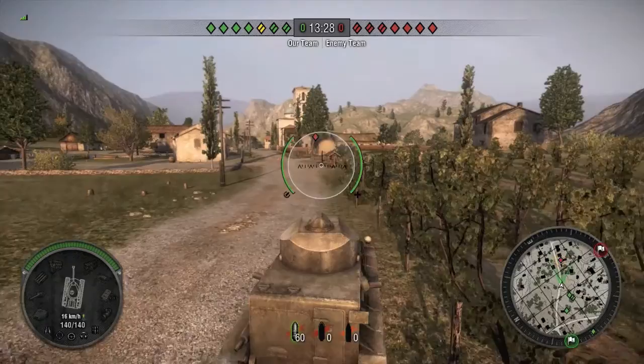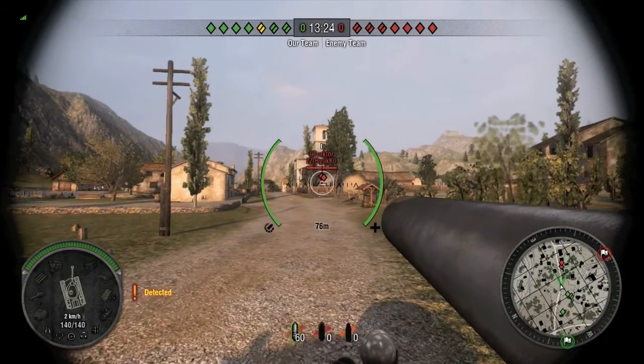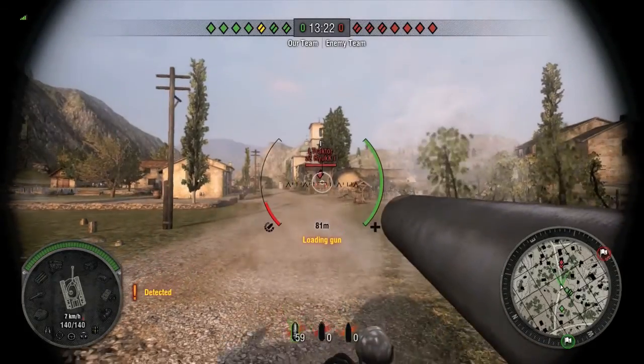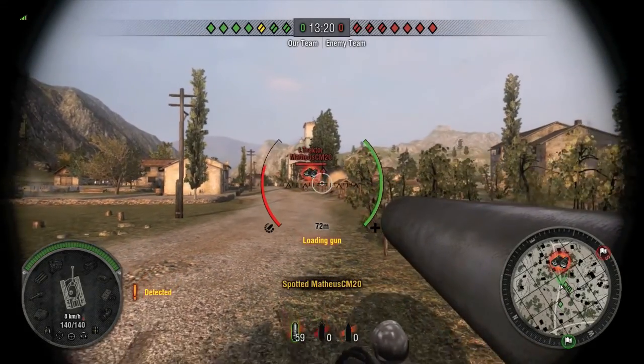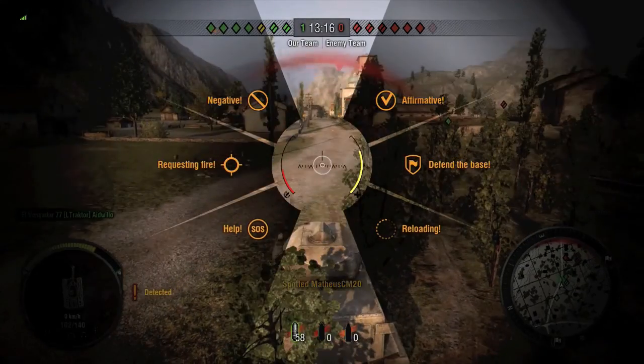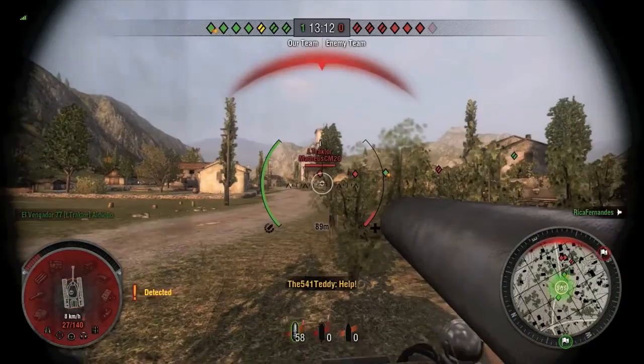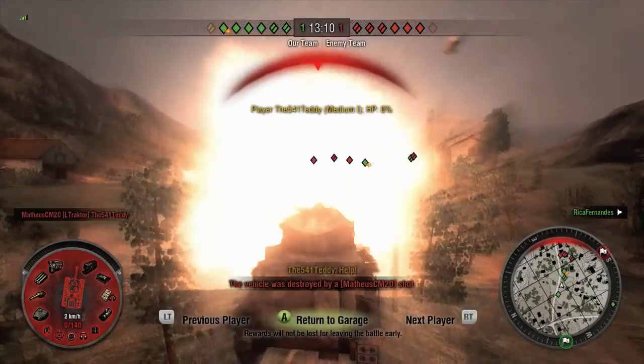And see that red dot right there? That red thing? That means I've spotted an enemy. And oh crap, there's a lot of them. Dang it.